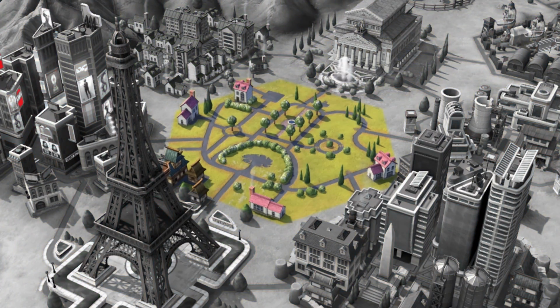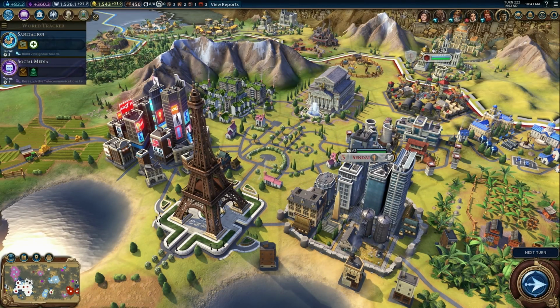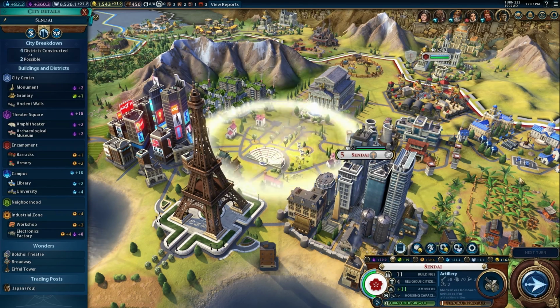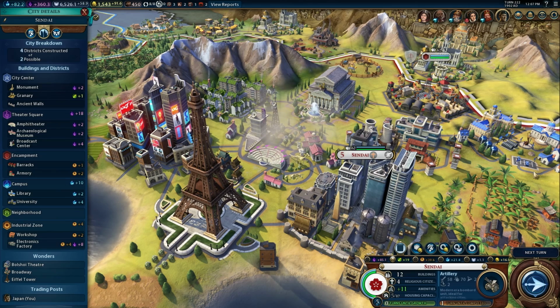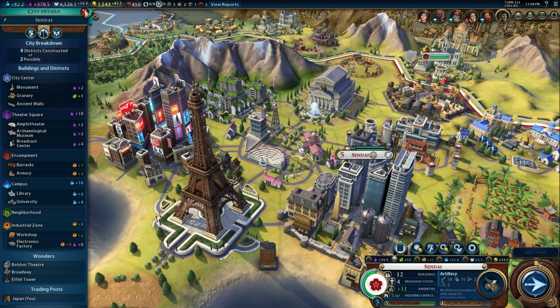The theater district is the best way to generate culture. Build theaters next to other districts and wonders to get the highest adjacency bonuses. Amphitheaters, museums, and broadcast towers in your theater district will further increase their cultural output and allow you to assign your population to this tile.